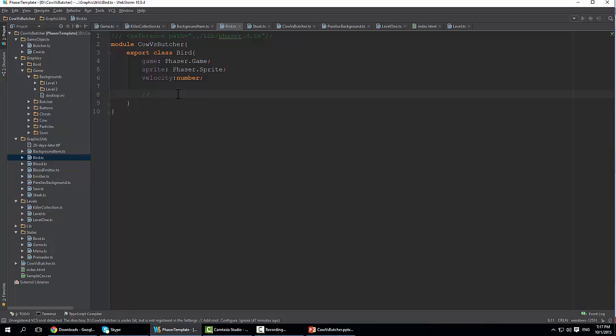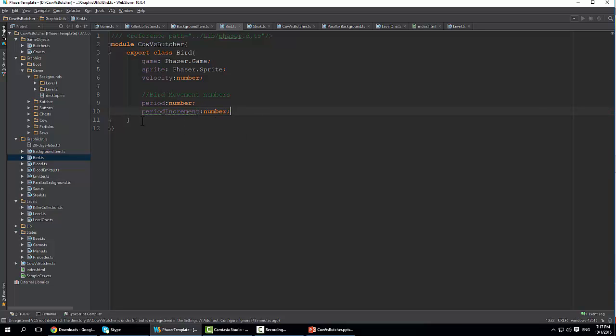Okay, so this will be bird movement numbers. And here we have period, which is going to be a number. We have period increment, which is also going to be a number.